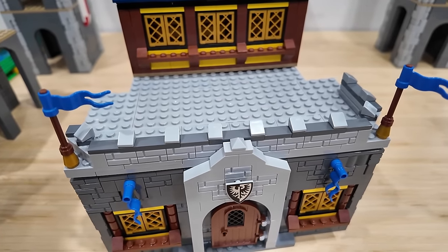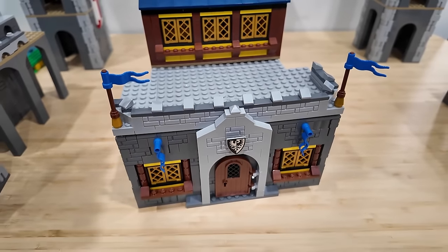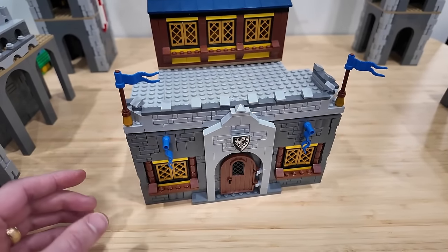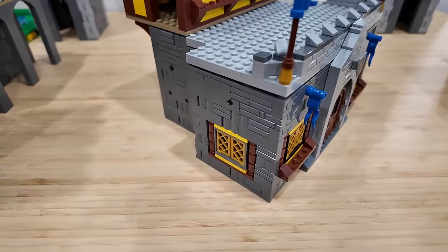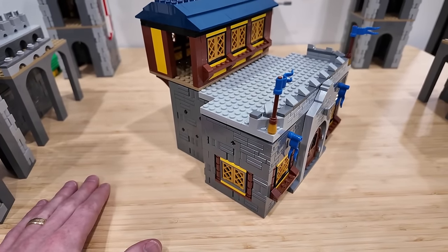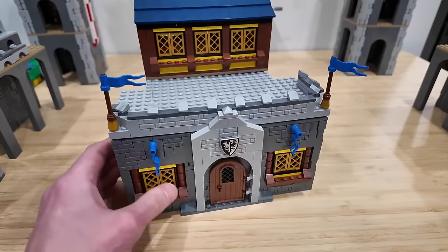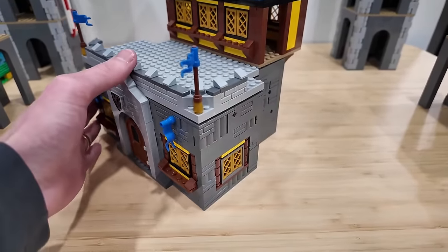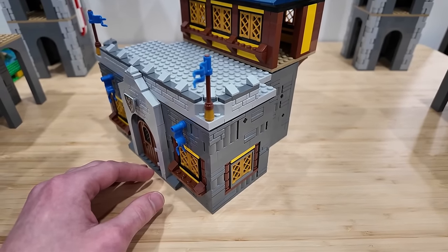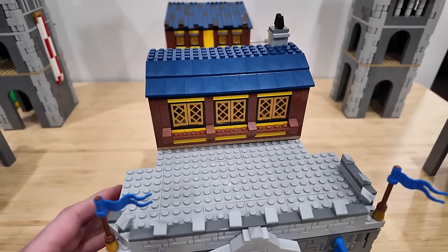It's got some 1x4 modified plates with the two studs, so I can add some of those cheese slopes to have nice color with the light and dark gray. There are some windows on the side. This does look rather flat here, but you're not going to be able to see that because it's going to be hidden amongst the other castle walls. And of course, it's the same on this side. It's definitely a pretty interesting shape. And then once again, we've got the blacksmith on the top there.